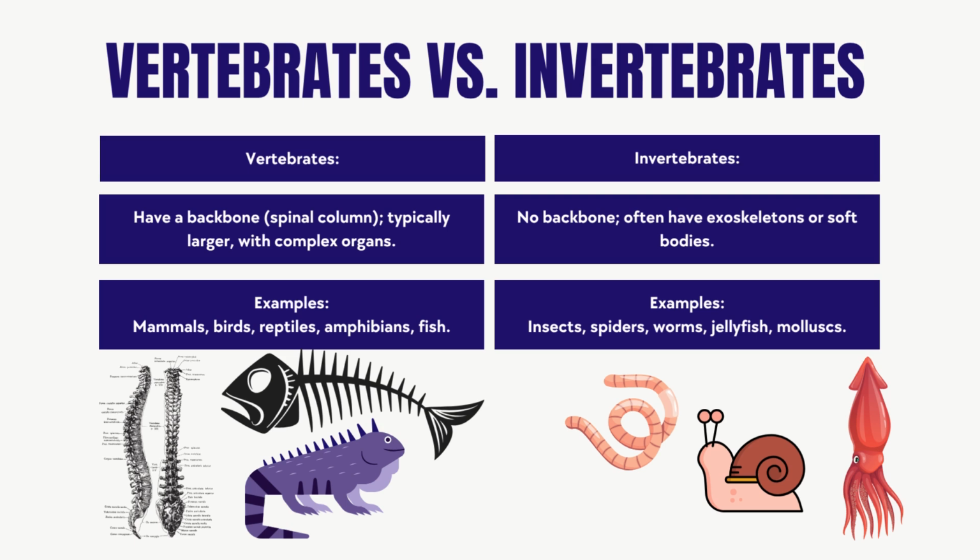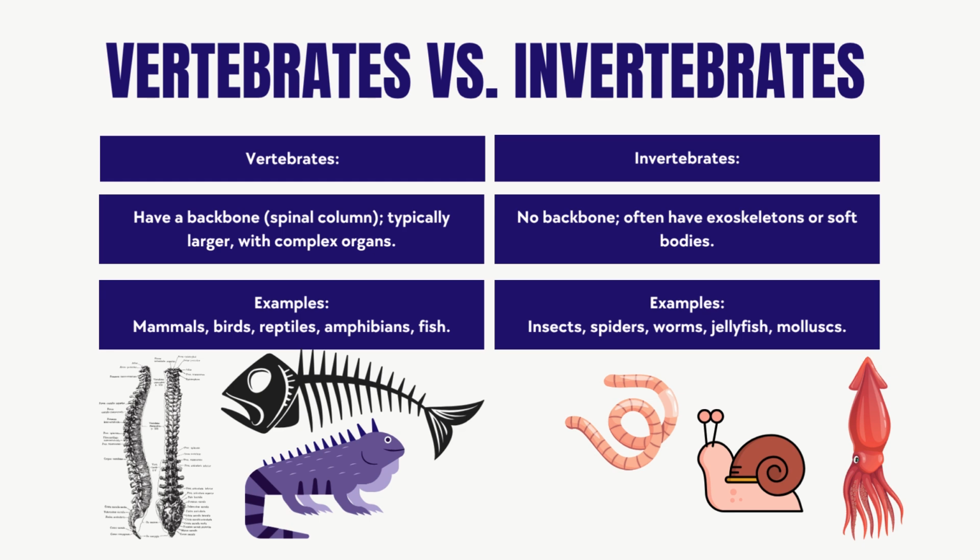Okay, vertebrates and invertebrates. So you need to know the difference between the two. Animals are grouped into vertebrates, those with backbones, like humans, fish, birds, and invertebrates, which include insects, snails, and jellyfish. While most people think vertebrates first, invertebrates actually make up 97% of the animal species on Earth. So there are more invertebrates than there are vertebrates.